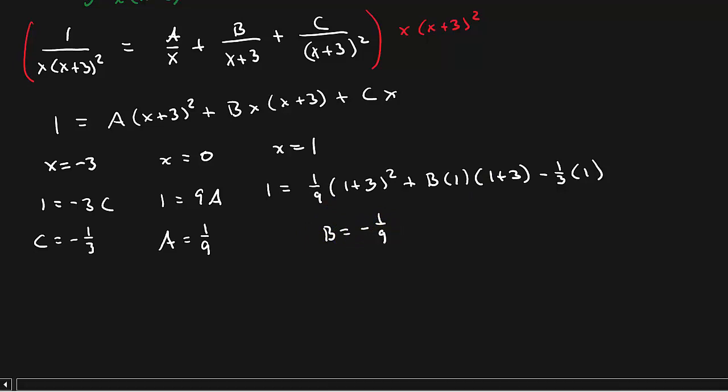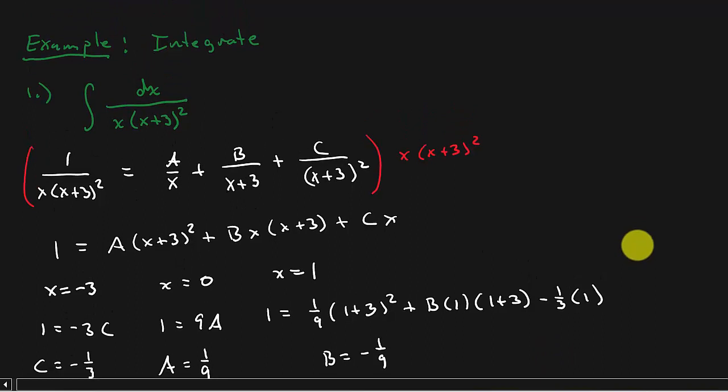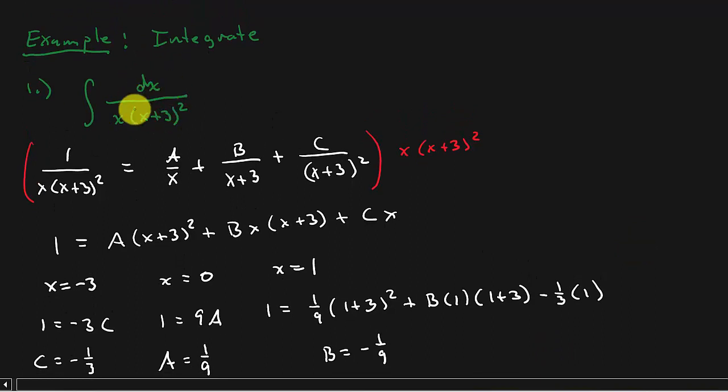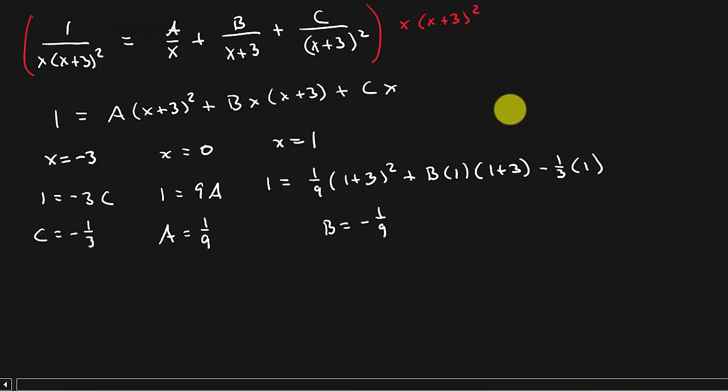All right. So if that happens where you knock it out to get c, you knock it out to get a, but then you can't knock out anything to get b, well, just pick a number for x. Okay? And plug in what you got for a and c, and then we can solve. All right, so now here we have it. We're doing the integral of this, which is these added together with the a, b, and c plugged in. So this is going to be the integral.